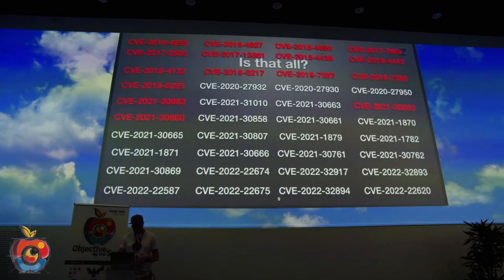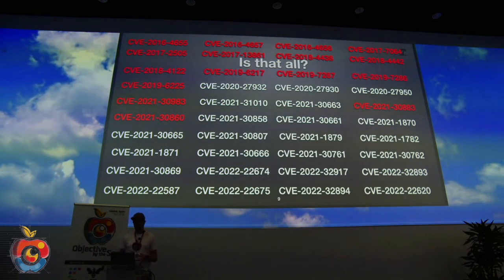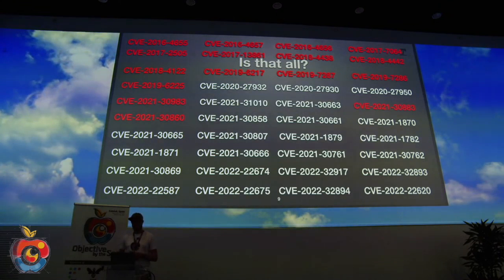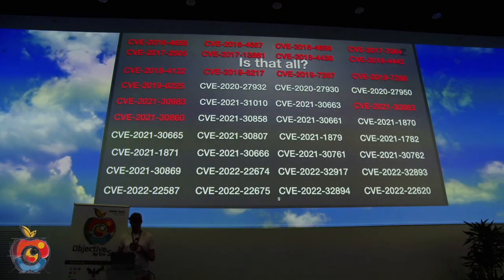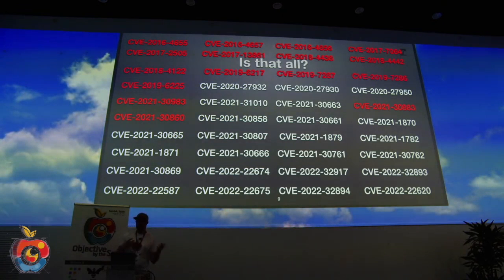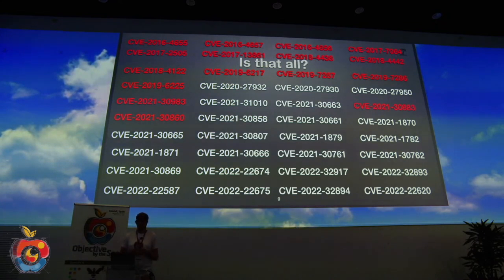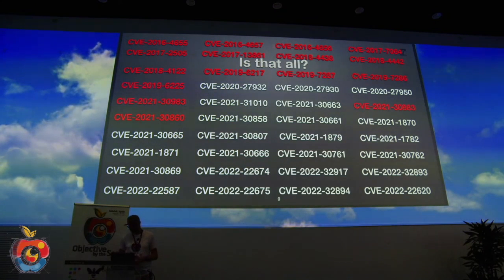So if we compare the first slide with all the CVEs to the ones that we have found in the public examples of malware that we know, we can see that we're missing a lot of stuff. So maybe there's more malware out there, maybe there's not, maybe there's just other CVEs that have been used by the same kind of malware, but we do not really know at that moment. So we also do not know how large that problem is of 0 or 1-click malware that can be running on iOS without further detection measures.